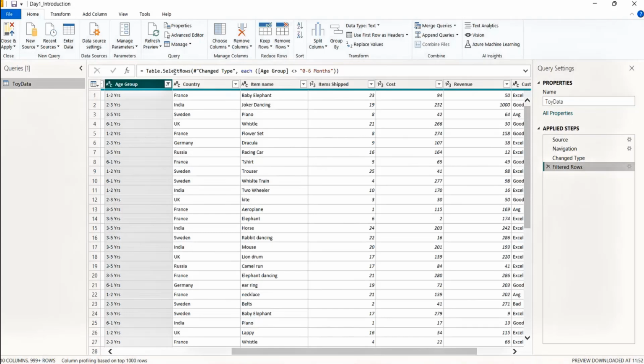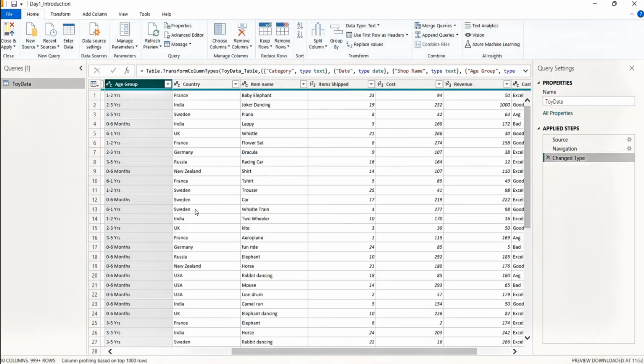So in the formula bar, I see that it is selecting the rows, right? Again, need not worry about this. This is not your syllabus. But here, you can see it's basically saying age group is not equals to 0 to 6 months. So one can get the idea, oh, so this is what is happening here. Though I can see it here also, if you're not able to see this icon, you can read this. So the point is that the changes which you do in your data will be considered final for the Power BI.